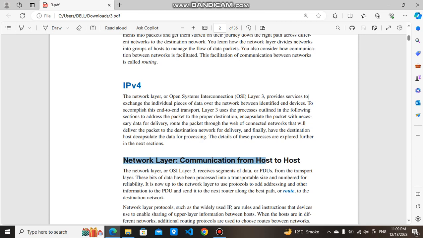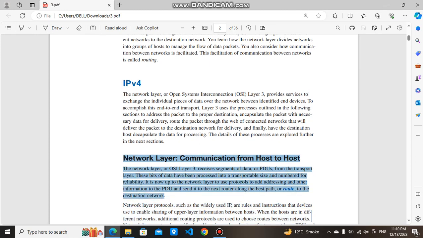The network layer communication from host to host. The network layer, or OSI layer 3, receives the segments of data, or PDUs, from the transport layer. These bits of data have been processed into a transportable size and numbered for reliability. It is now up to the network layer to use protocols to add addressing and other information to the PDU and send it to the next router along the best path or route to the destination network.